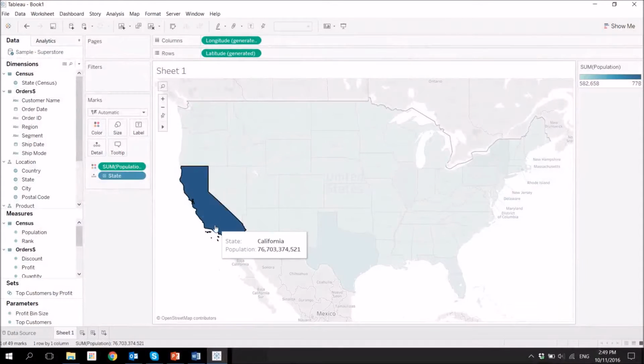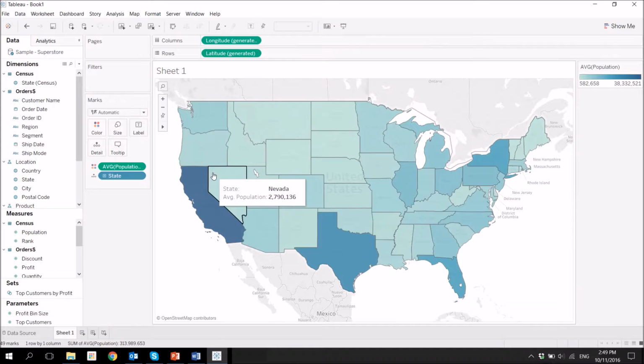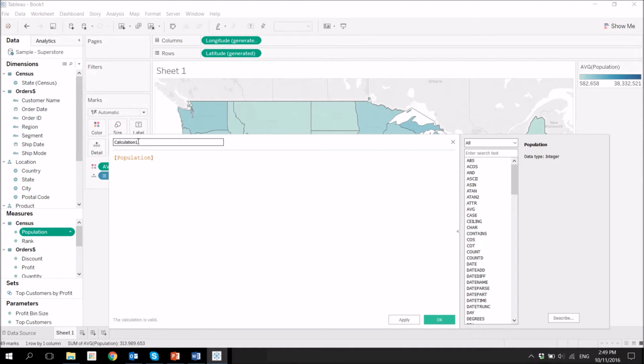Now obviously in this particular view we could just change the population to average, because we know it's at the state level and we are displaying our view at state level. So now we can see that our population of California is 38 million. The other option would be to use a level of detail calculation on population. So if we were to go to my population and create a new calculation, we can write a fixed level of detail calculation and do it to state level. And we just want the max, or you could set it at average, but the point is we just want the one value per state.